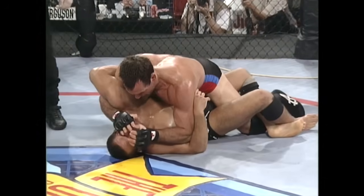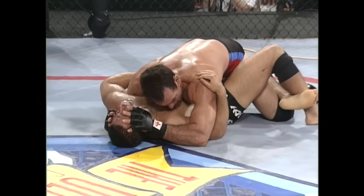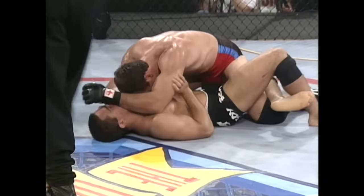Bitetti is showing the will of the great Brazilian. But those elbows from Frye, he cannot take those all night long. Talk about cuts, he's going to have them. The mouthpiece is out to breathe, too, so he is exhausted. I'm sure Frye is feeling it.